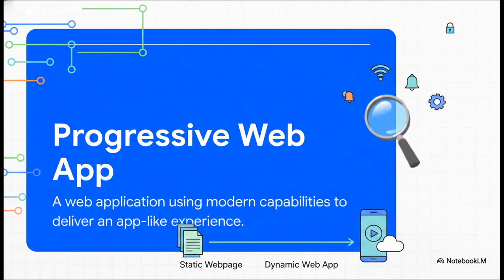Okay, let's dive right into this. What exactly is a progressive web application anyway? Well, conceptually, a PWA represents a massive shift. It's the evolution from building a traditional static web page to crafting a fully functioning dynamic web app. Basically, it's a web application that uses modern web capabilities to deliver a totally app-like experience to your users. You're no longer just rendering flat documents, you're building an interactive, incredibly resilient piece of software that literally lives on the web. And for sure, mastering this transition requires a very specific set of skills.